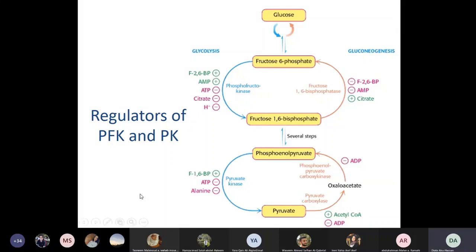For the third reaction, the phosphoenol pyruvate to pyruvate reaction catalyzed by pyruvate kinase, this enzyme is regulated by the activator fructose 1,6-bisphosphate. If there is a high amount of it, it is going to activate the next steps, specifically this regulated step. ATP again is an inhibitor, and this makes sense because it is a marker of high energy state in the cell. And alanine, and we'll see later on inshallah why alanine is an inhibitor of glycolysis, specifically for pyruvate kinase.